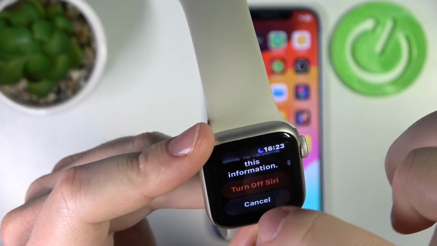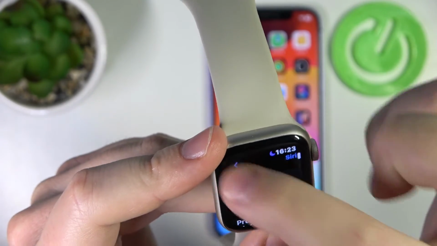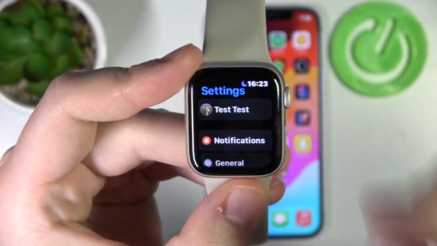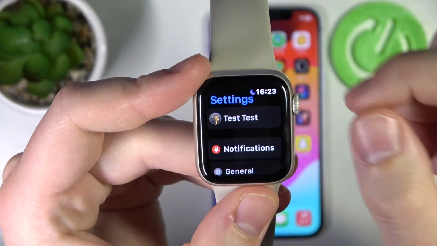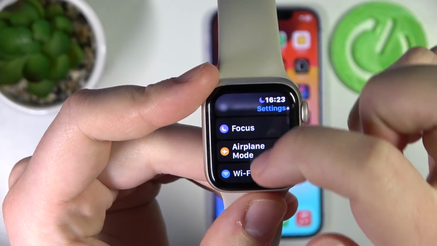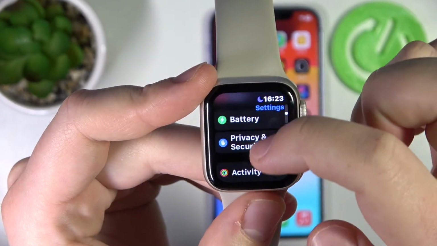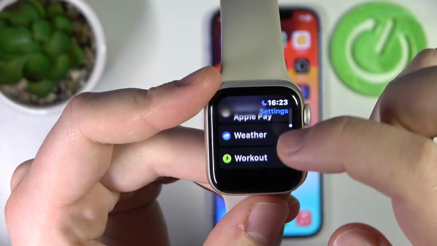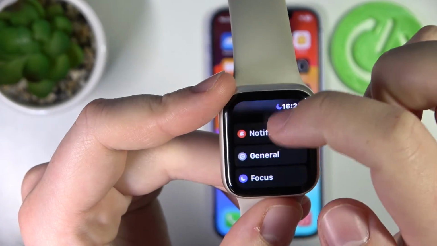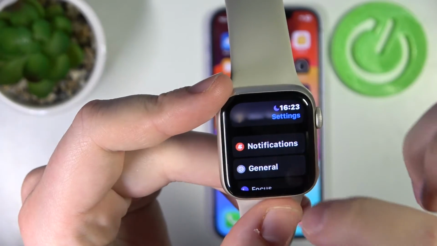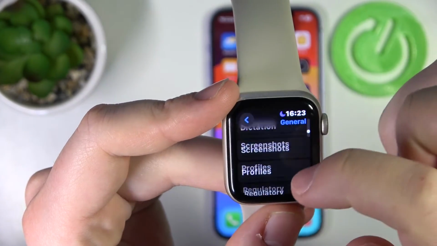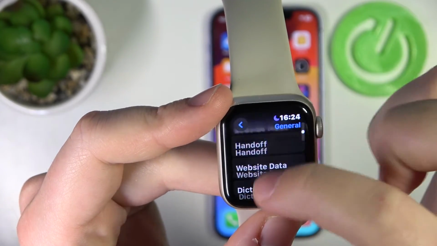And I did something earlier. So this is the view you're going to get when you click on the settings. Now you can go to all these options of settings. You can swipe down, search for what you're looking for. But in many cases, the general settings are going to be the one that you want to find.